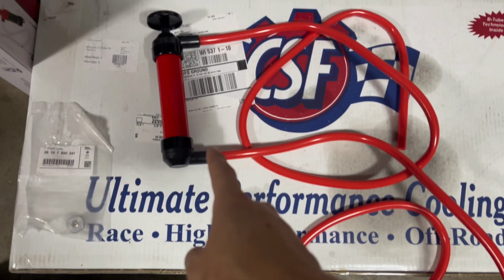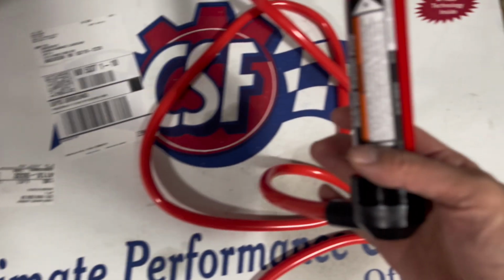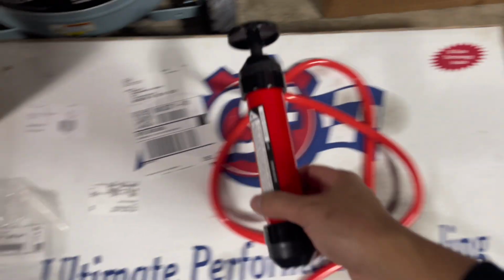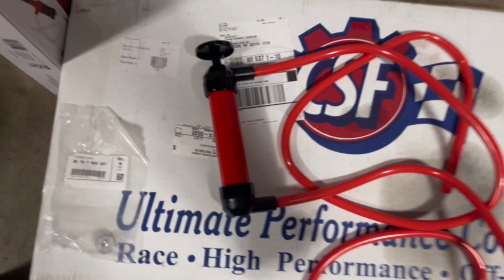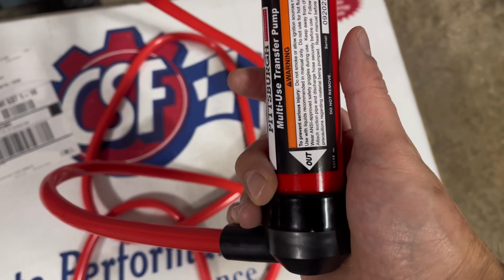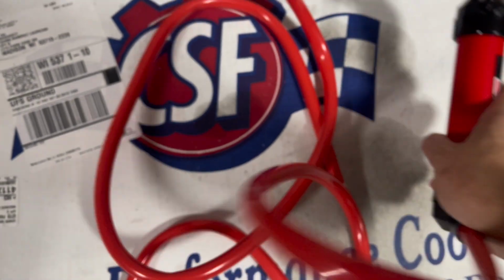I also bought this transfer pump from Harbor Freight. It's pretty cheap. It's just $10. Just cleaning it is a pain because you're going to want to clean it before you use it for different fluid or if you're extracting fluid. It tells you on here which side is in and which side is out, and it has pretty long hoses.